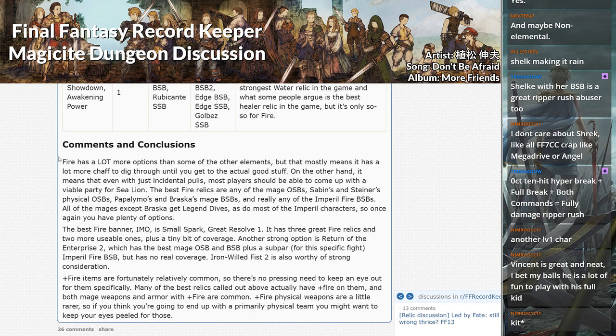Next we have all mages except Braska get legend dives, as do most of the Imperil characters, so once again you have plenty of options. The best fire banner IMO is Small Spark, Great Resolve. I agree, the Steiner VV banner. It has 3 great fire relics and 2 more usable ones, plus a tiny bit of coverage.